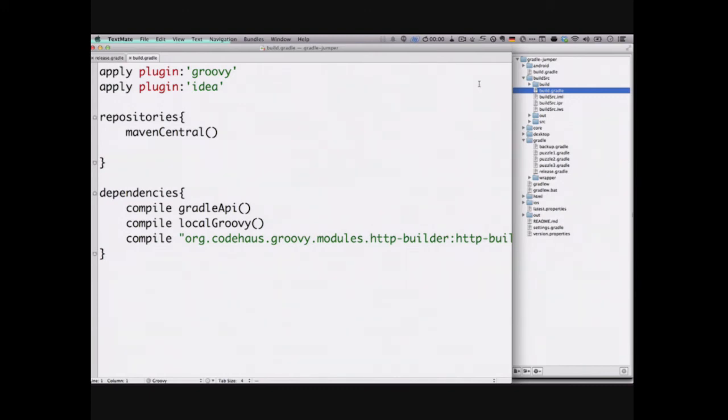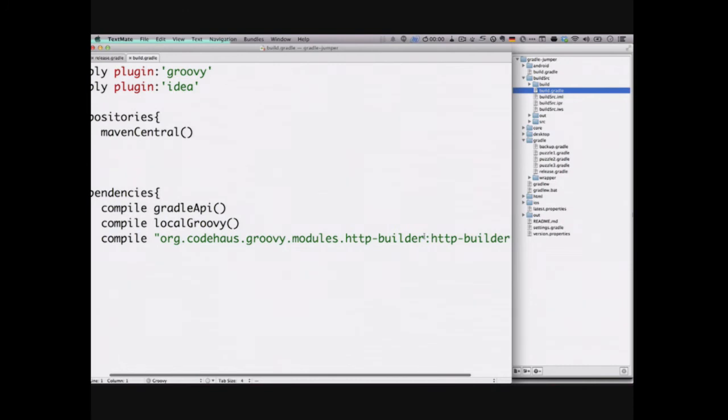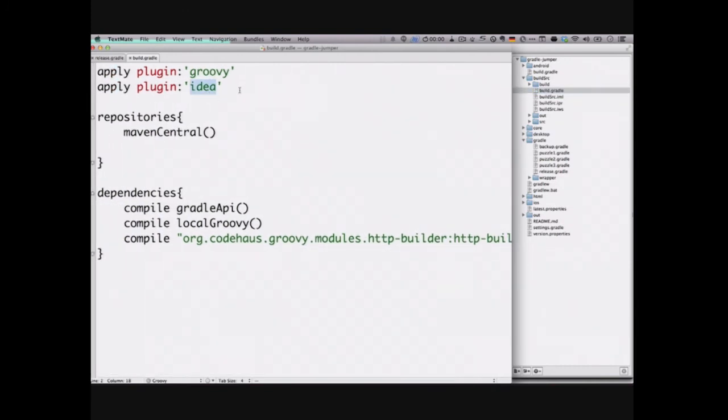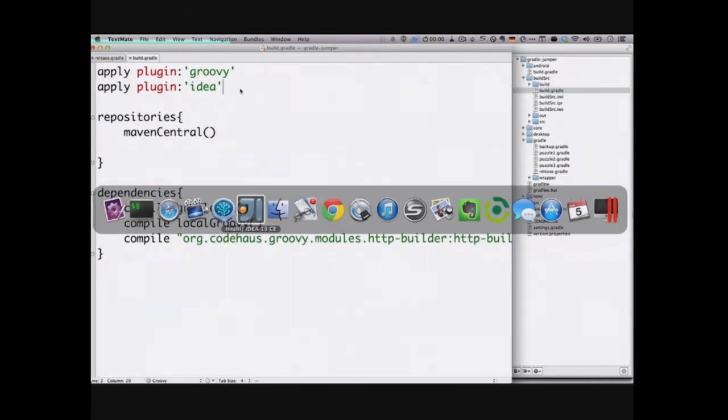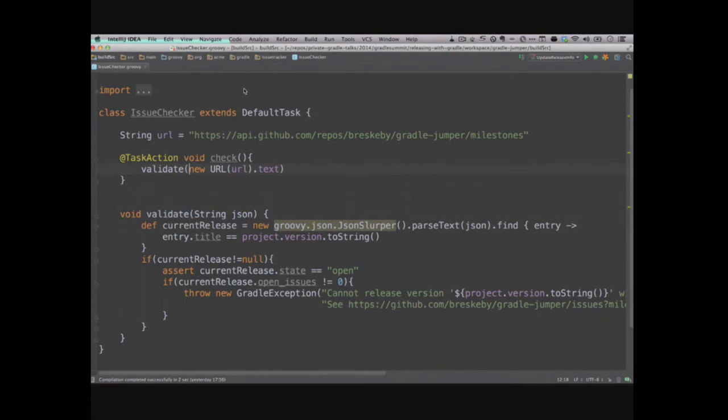If you now run gradle idea on the command line in that buildSrc directory, you get a valid IDEA project which you can import in your IntelliJ. That way you have full IDE support with code completion and everything. That's really nice.